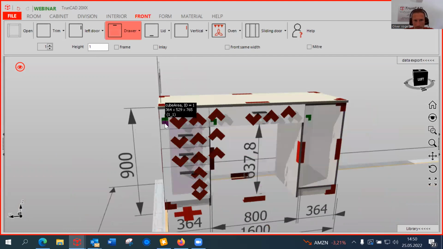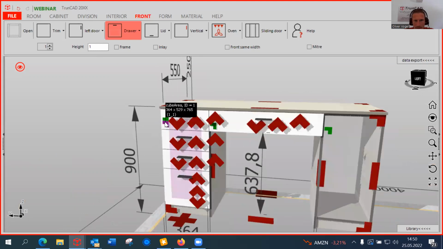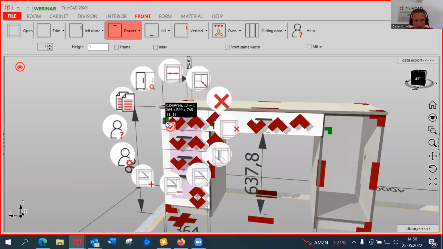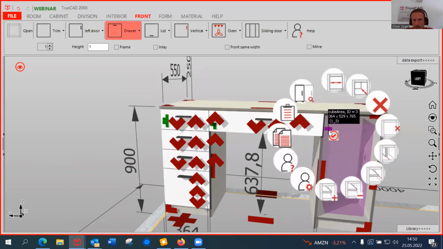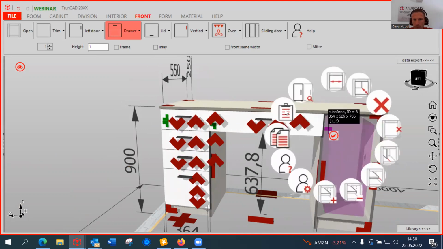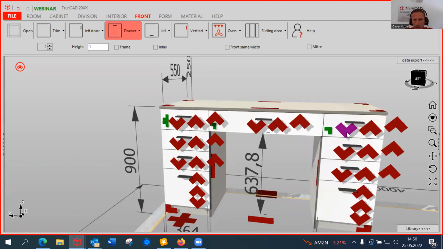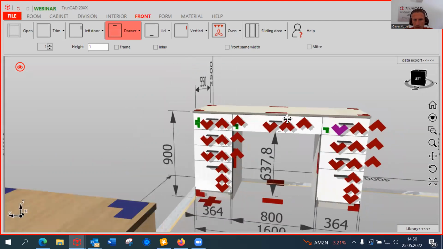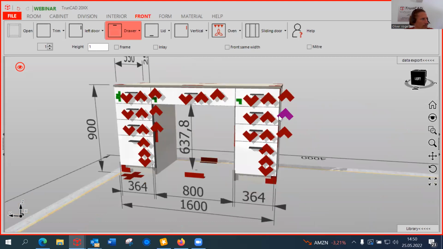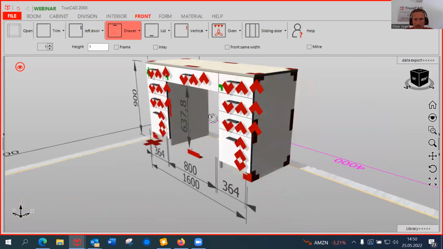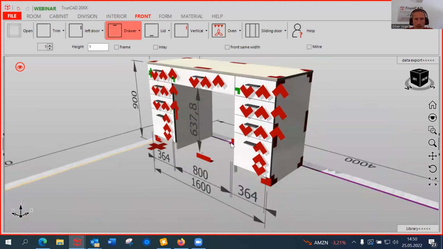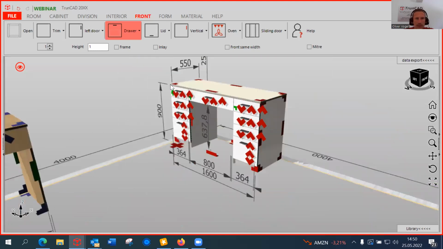We need to click here on this one. Then it's just the left area. Click on here, and here we can copy it. And then we can click here and we can paste it. Yeah, then we have the same in here. And that is it. Then we are done for this example as well.